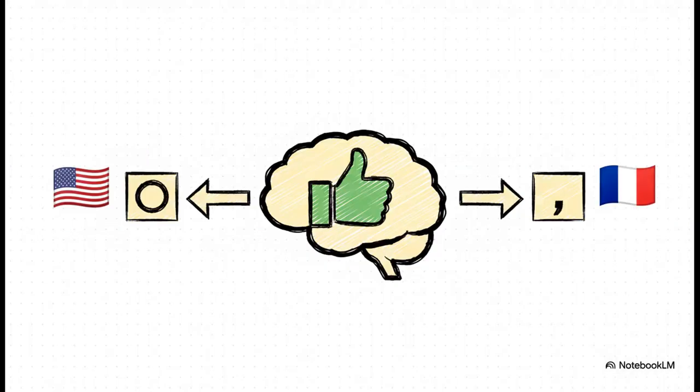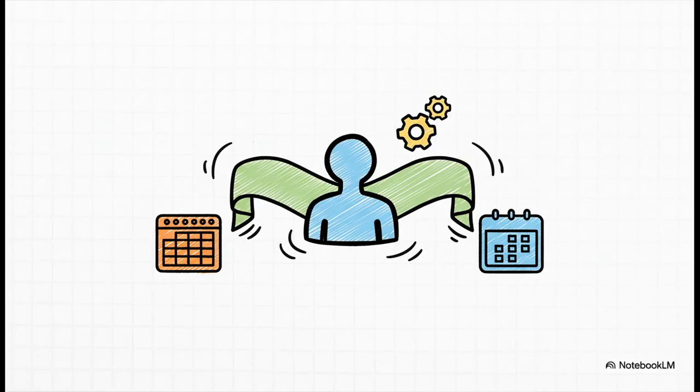And what about being locale sensitive? This is so cool. If you're in the US, you write the number pi as 3.14, but if you're in France, you'd write 3,14. A lot of programming languages would totally freak out over that comma, but PowerFX just gets it. It adapts, just like Excel does. And that's really the whole philosophy here. This is so important. The language was built to adapt to you. You don't have to bend over backwards to please the language. The language meets you where you are.